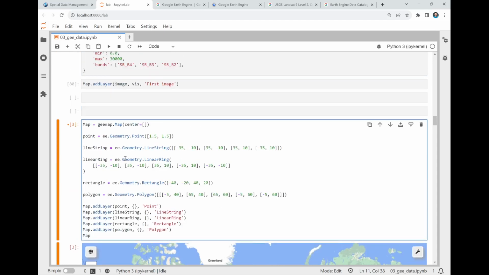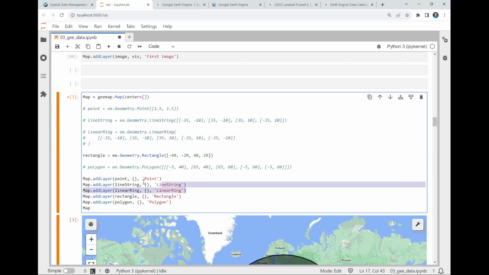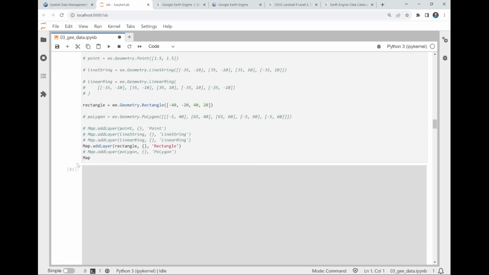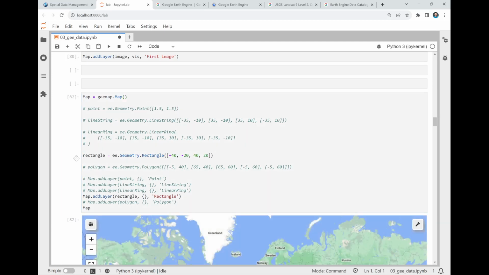Probably it's too much in here. I think I can comment out other stuff so that it's easier. Let me comment out the polygon and comment out the other points. So it's confusing. Just the rectangle, because most of the time, you can just construct a point and a rectangle. Oh, because of this, I entered this one, but I did not do anything here. So I'm just creating an empty map, then creating a rectangle and then displaying it.